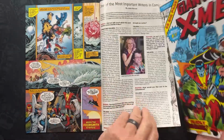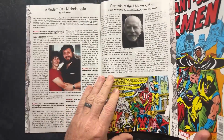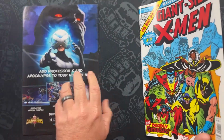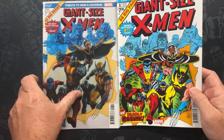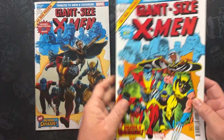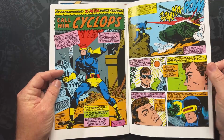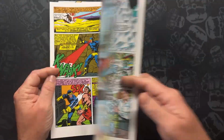And then the tribute book kind of wraps up with a little story of Len Wein and Dave Cockrum here, and Chris Claremont kind of looking back on. Of course, Claremont didn't have anything to do with Giant-Size X-Men #1. It's funny how much thinner this feels because there's no ads in it, and it's just the one story, whereas this Giant-Size X-Men has ads, and it also has this stuff in the back, detailing the characters, which isn't in the tribute book.